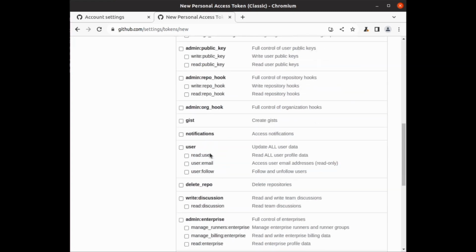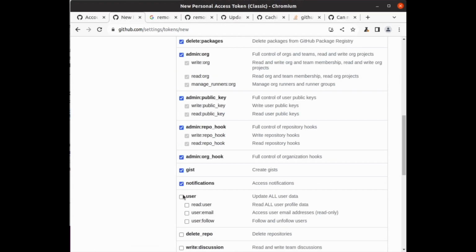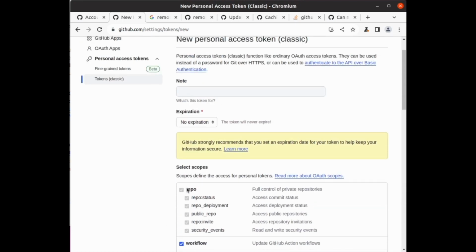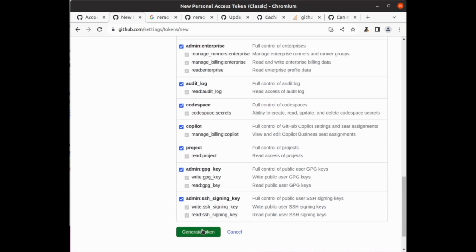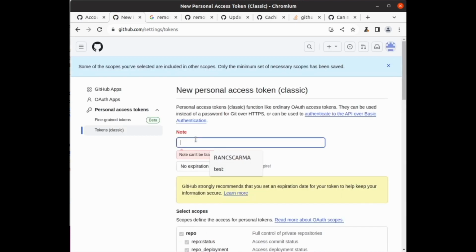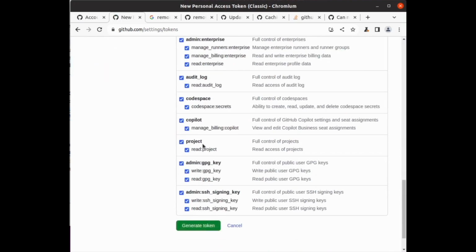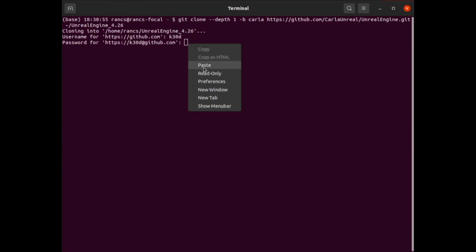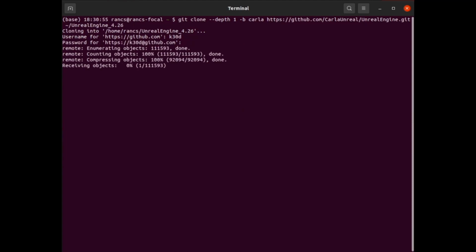First you just have to see which permissions you want to allow. I'm just allowing everything here, so I'm checking everything. And I should be giving a name for it, or a note, sorry, it's not a name, it's a note. I just wrote it as test, and you just generate a code. It's hidden there for me, but you just copy and paste that in place of your password. So here I ran the same command again, and I'm giving my username and pasting my token there, and it starts to work. So here we're cloning. It's going to take a little time.